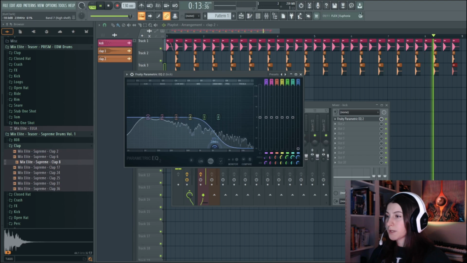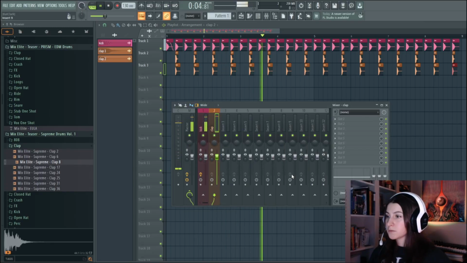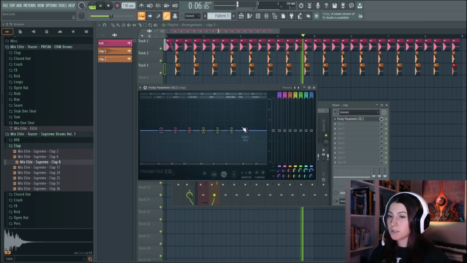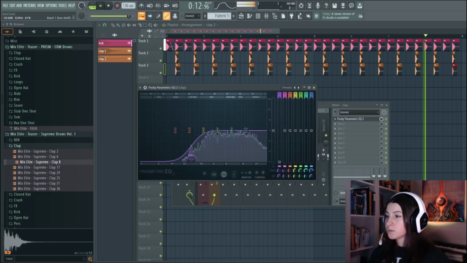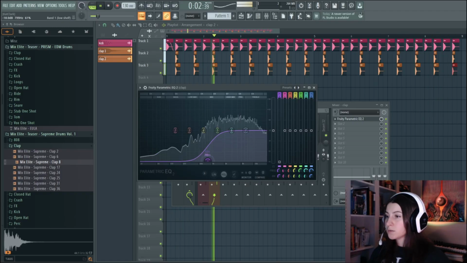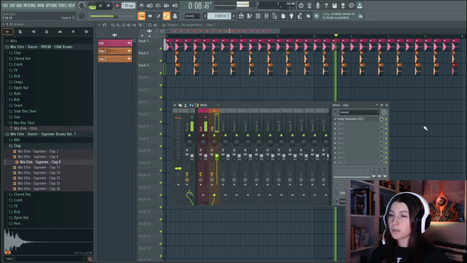Get rid of some of those highs. The clap, let's add an EQ. Get rid of some of those lows. Okay, I kind of like that.